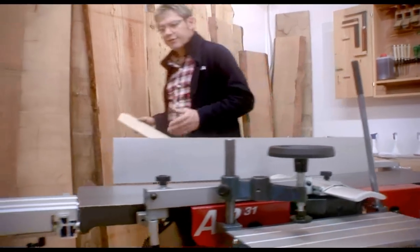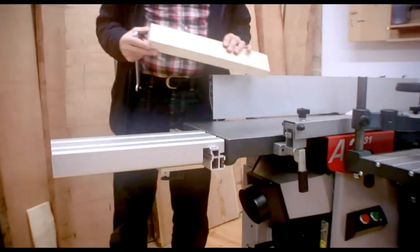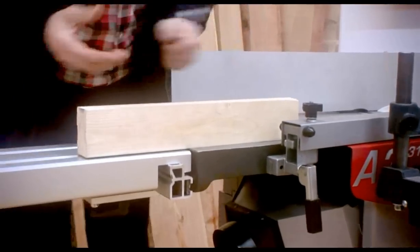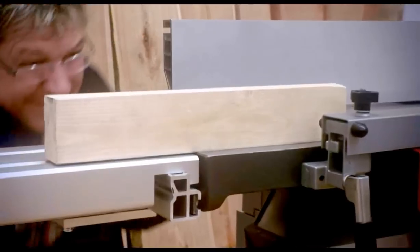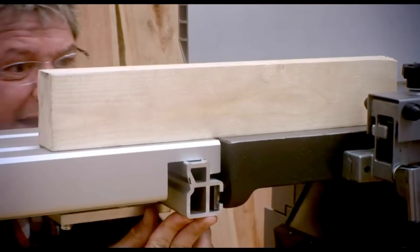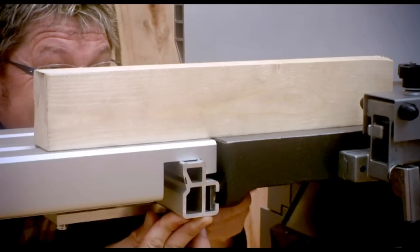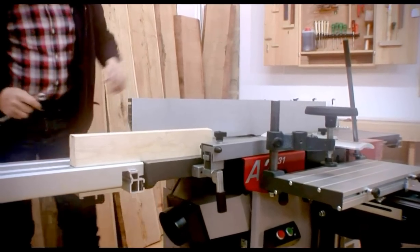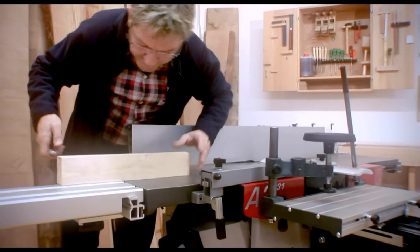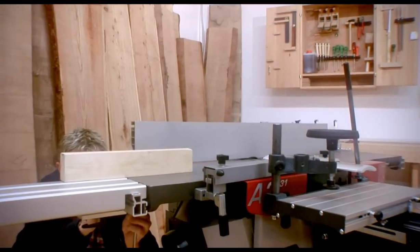For the fine tuning of your aluminum bar, I have already installed the table extension, as you can see. And now I use a piece of timber over here. And as you can see, we've got some work to do. This has to come up a little bit. That's what I do here. And now I just tighten the nut. And finally, I double check it on this side, but I can see that here we are definitely perfectly set.